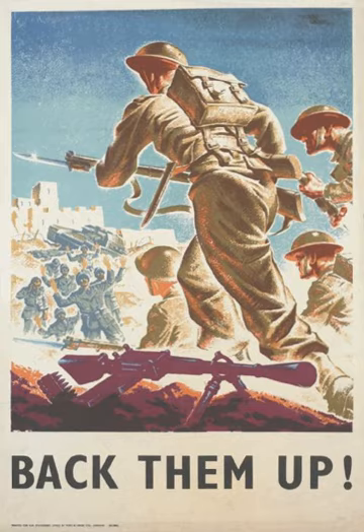At the start of the war the British and French expected to have command of the seas, as they believed their navies were superior to those of Germany and Italy. The British and French immediately began a blockade of Germany, which had little effect on German industry. The German Navy began to attack British shipping with both surface ships and U-boats, sinking the SS Athenia within hours of the declaration of war. The German panzerschiff Admiral Graf Spee was cornered in the Battle of the River Plate by the British and New Zealand navies and its captain scuttled her.